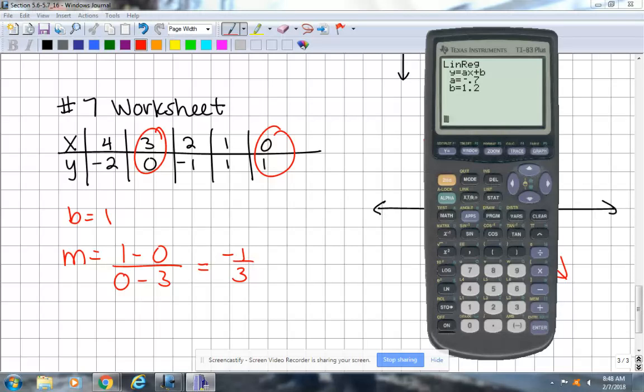Okay. So anyways, after you hit linear regression, you should see something like this. It says y equals ax plus b. And it says ax plus b instead of a, we know that is also m, right? So it's saying negative 0.7 should be the slope. So are ours close to negative 0.7-ish? Some of them really are. And it says that the b is close to 1.2. And that's the perfect line. It's the line of best fit.